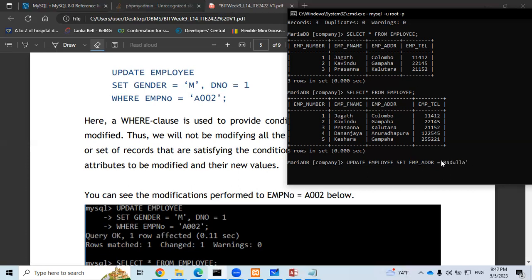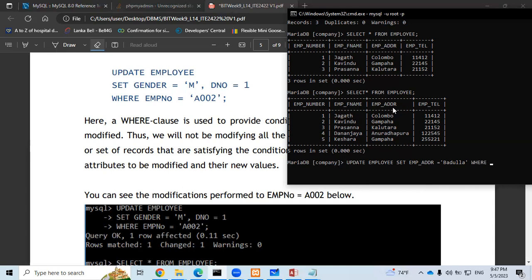So we know we have to update the employee table and change the employee address into Badulla. We only know that, but we don't know whose employee address we are going to change. So now we are going to specify whose employee address we are going to change.